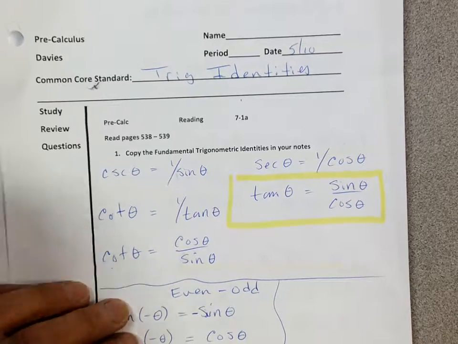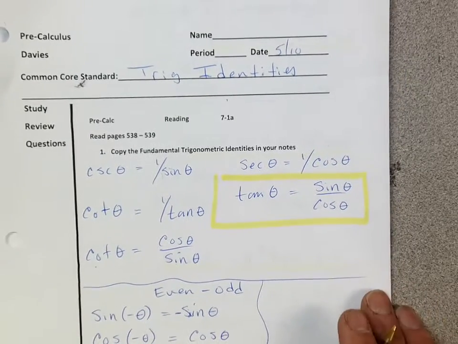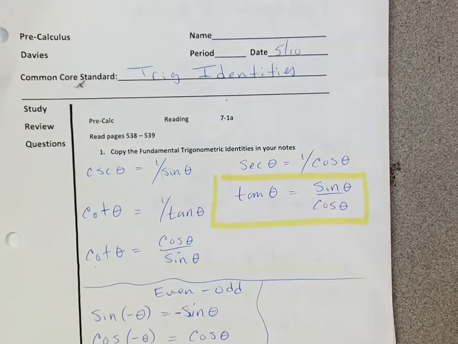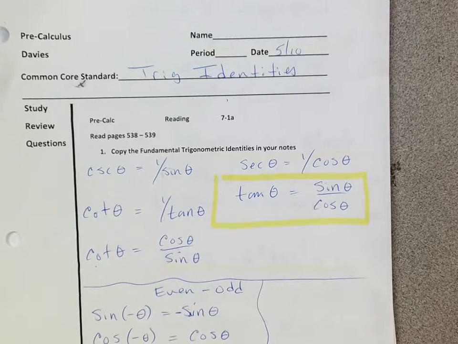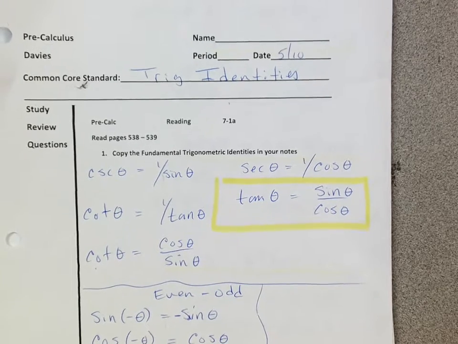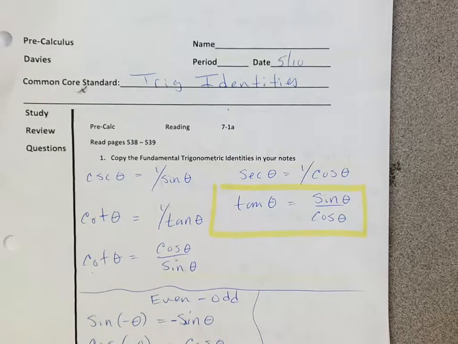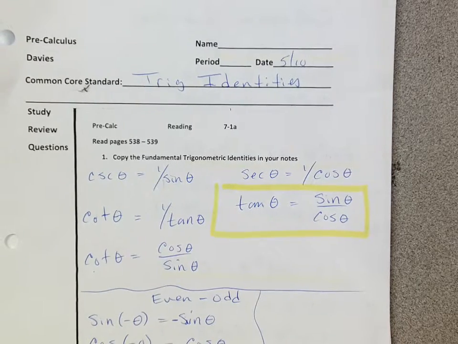Okay, well you guys, I'm at the district, or at the league track meet, setting it all up, so hopefully you guys are in good hands. I think you have a highly capable substitute today who actually knows how to do math, so hallelujah, you guys are in good hands. So we're doing trig identities, which I really like and a lot of kids really struggle with, but with a little luck we'll go through it slowly and you guys will get it.